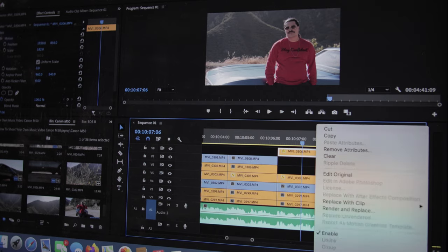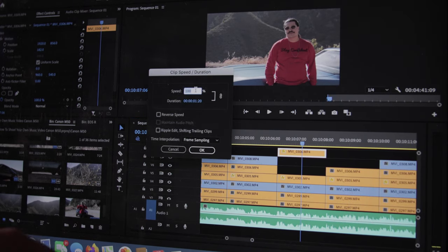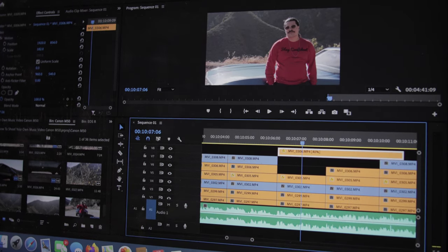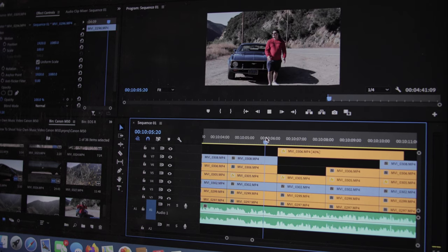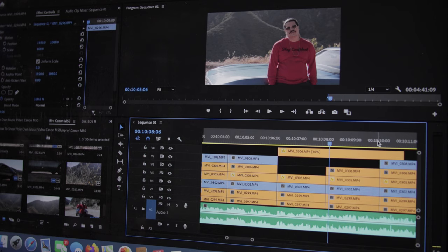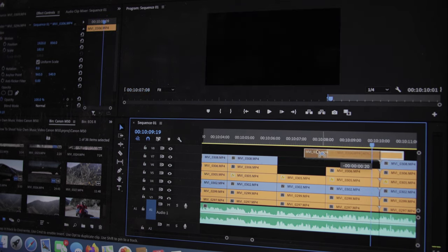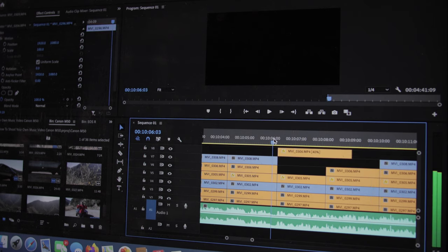To slow this down, I'm gonna right click it, I'm gonna go to speed/duration, I'm gonna enter 40, slow down to 40%, and that's gonna make it slower. I kind of like how I turn my head there better, so I'm gonna move that over a little bit.